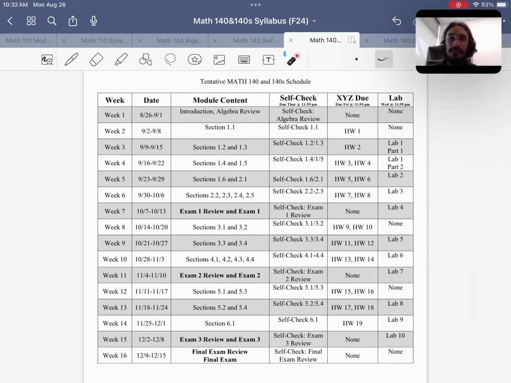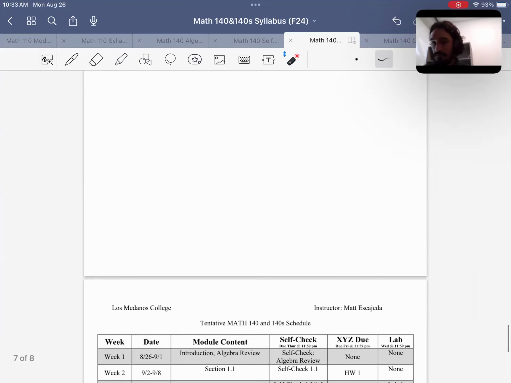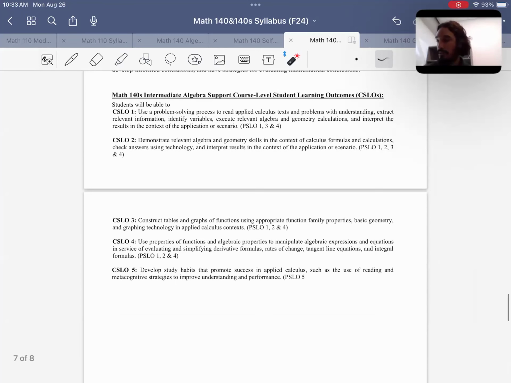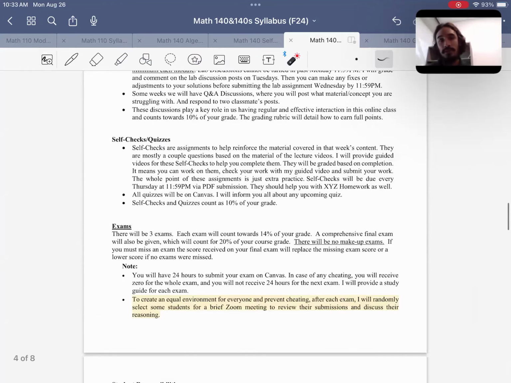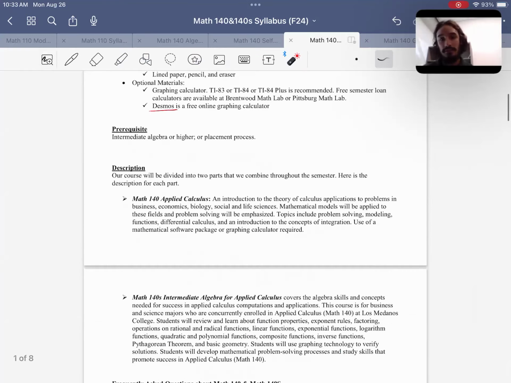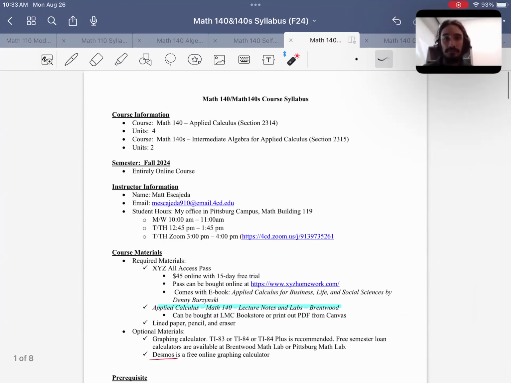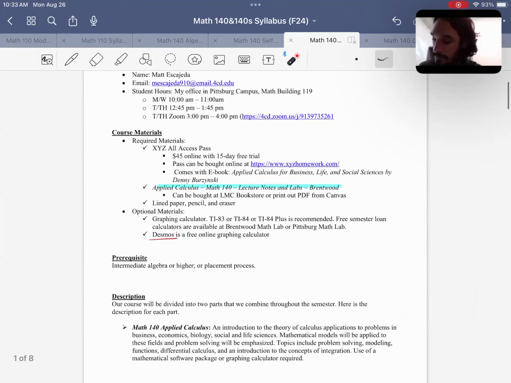I don't have the discussions on here exactly, but here are your self-checks, here's your XYZ, and here are your labs. So that's the syllabus walkthrough. There's going to be some overlap with our Canvas walkthrough, but I want to go through it in case you're confused about something. Definitely read through it and make sure you're understanding. Just remember the required materials, get those out of the way.